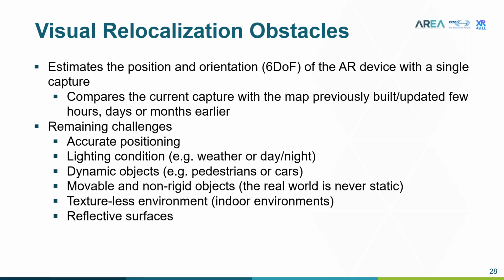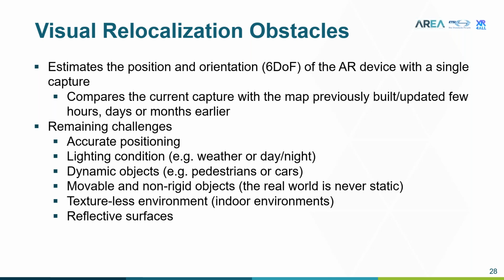One difficult aspect is the lighting condition. Typically, you construct a map in sunny weather, and you want to provide some relocalization during the night. Of course, everything has changed. You are not able to match what you visualize with the maps that have been reconstructed previously. You will have a lot of dynamic objects, with pedestrians and cars, that don't make sense in a map, that are not available in the map, and that you observe in real time.